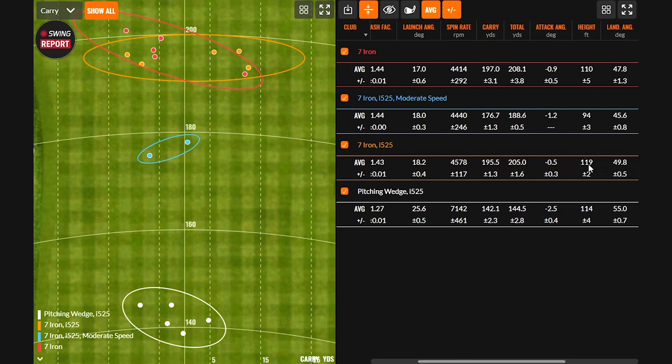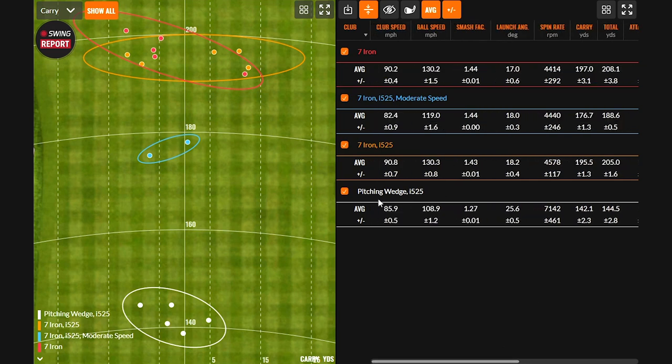9 feet higher on average. Landing angle is 2 degrees steeper. Launch is 1.2 degrees higher with the i525. And that is with you actually coming in a little bit steeper with the i500. This is 0.4. Right, yeah, barely. My club speed was pretty much the exact same, 90.2 and 90.8, 90.2. So it was a little bit slower, but even still, launch angle was significantly lower there.